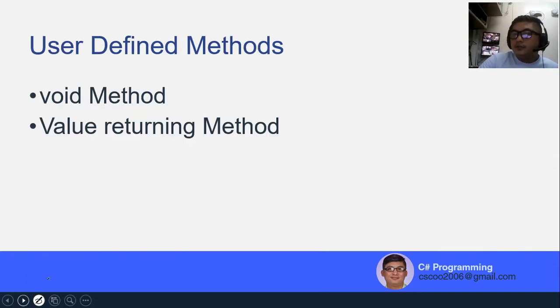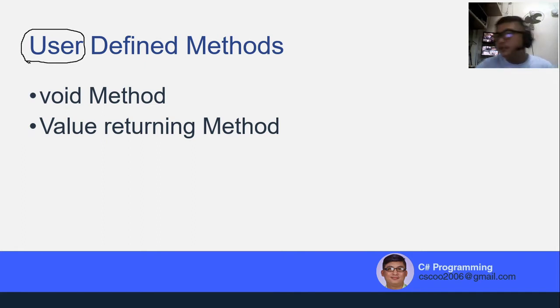In writing methods, we have user-defined methods. We have two types of user-defined methods. When you say user-defined, you are the one who will be developing this particular method. So predefined means embedded, already made. User-defined means a customized way of writing your own methods. Okay, so let's explore one at a time.